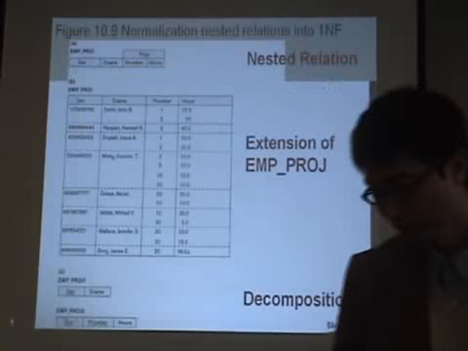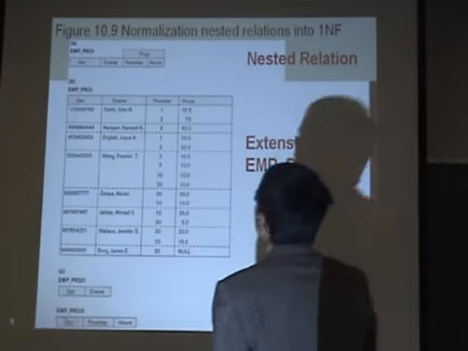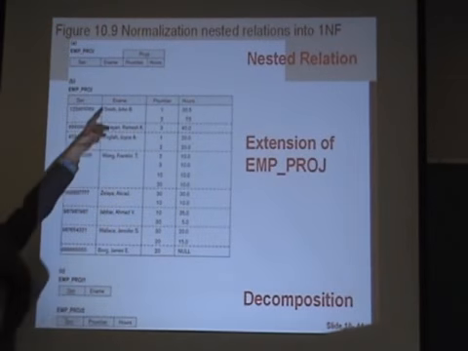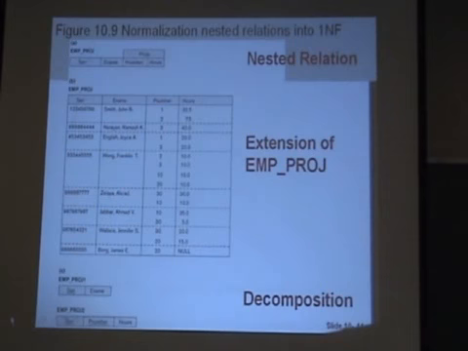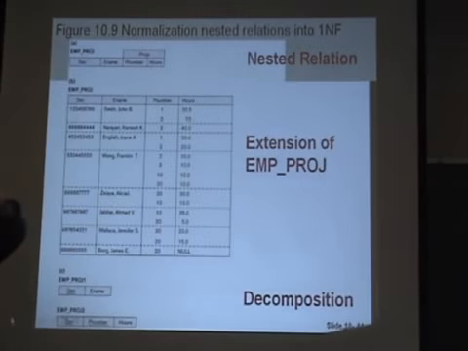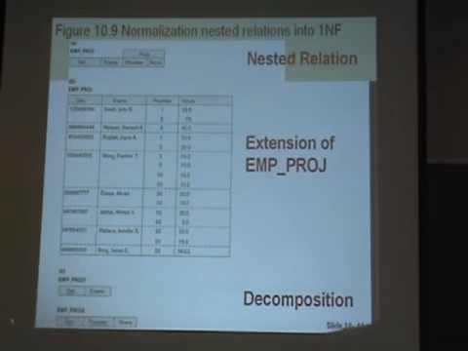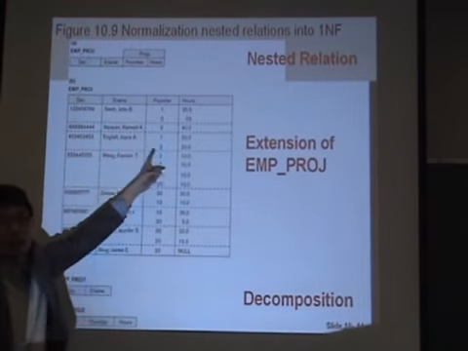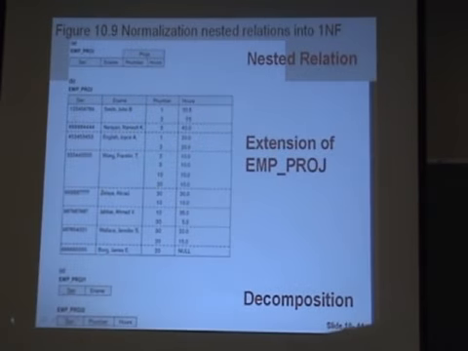Okay? Then this is another example. The employee underbar project. So let's say this is our initial model for employee underbar project. Project is one that represents a nested relation. So for each social security number, we may have many projects. Project A, project B. For each project, we have the number of hours. Then, for example, this one. So 1, 2, 3, 4, 5, 6, 7, 8, 9. John Smith has 2 projects.